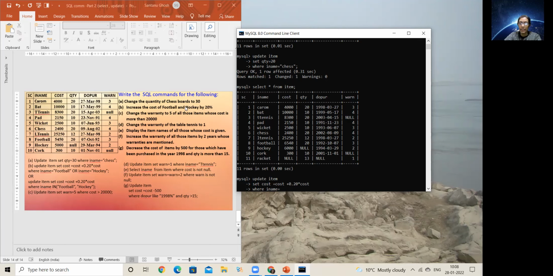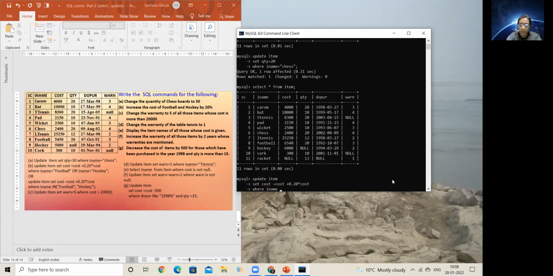Now here it is and. इस and का मतलब है दोनों के लिए करना है. When I want to check that item name is football or hockey, it is to be or, because you're checking different values in the same field. So it will not be and, though it is written and here. You will not write where item name is equal to football and item name is equal to hockey. There will be no record where item name will be football as well as hockey. That expression means this. Okay.